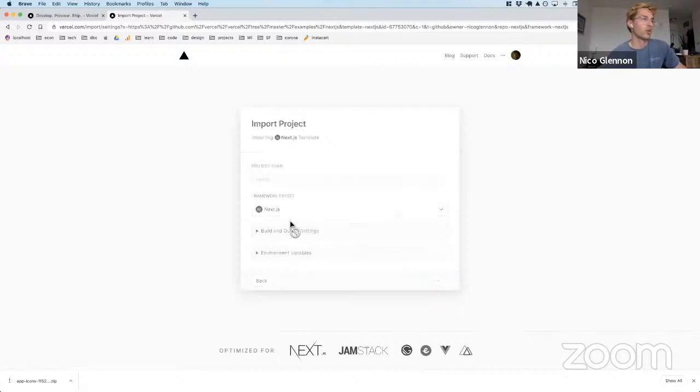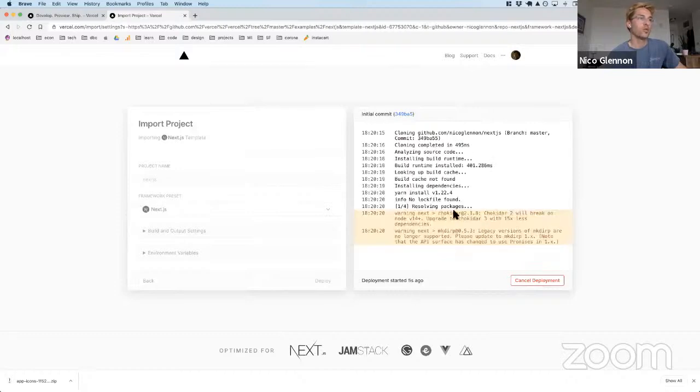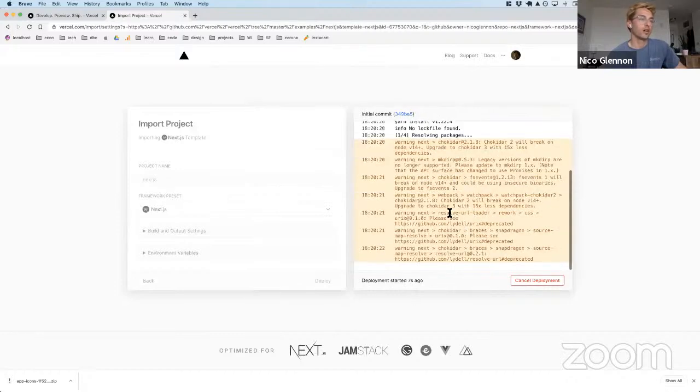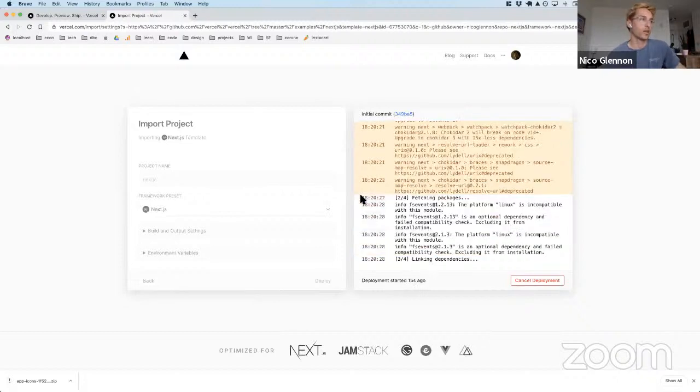I can set up all the build settings, environment variables, all of that stuff from here, and just hit create. We'll see the logs here, and it'll be connected to my repo. So every time I push to master, a new build will get built, and it's all done right away.